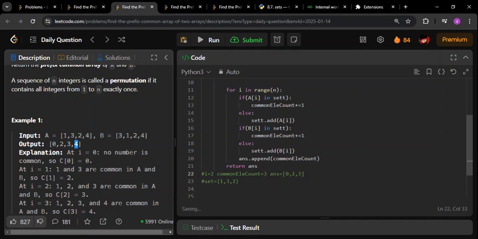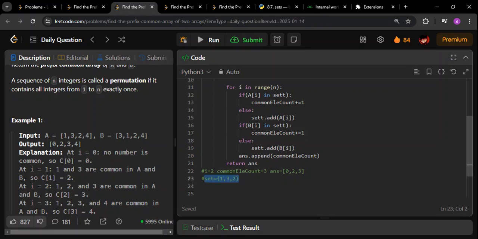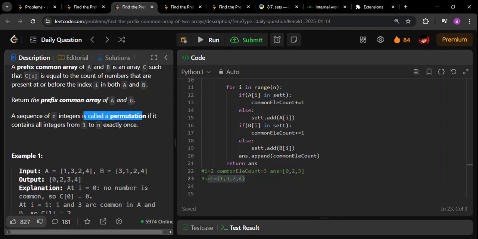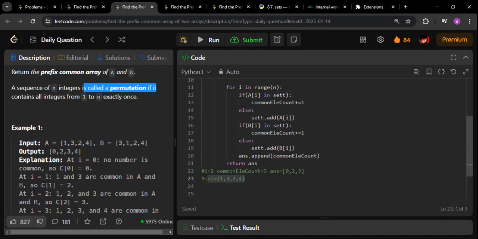And as I mentioned, the last value is always going to be n only. Still, as a formality, let me do it. So here 4 is not there in the set. What I have to do, I will have to add 4 to the set now. So I added 4. Now B, the last element is 4. Is 4 there in the set? Yes, it has to be there now. Remember, because it is a permutation, 4 has to be there. So again, you are going to add 1 to the answer, that is this particular variable, and finally you will have to add the variable here. What is the value here, that has to be added here. So this is going to be our final answer. So that is how we are getting this particular answer.